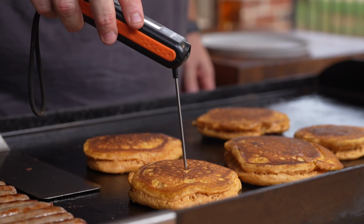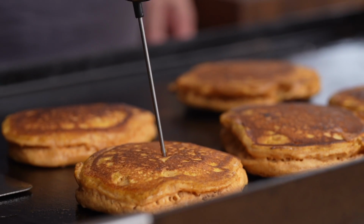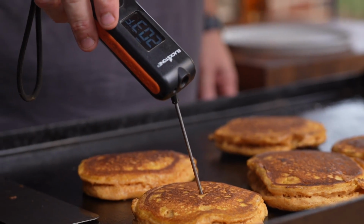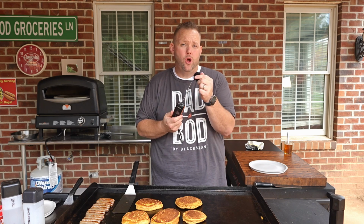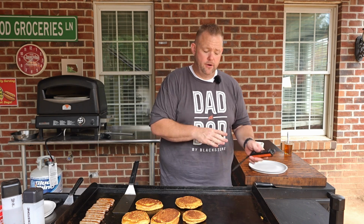And what I like to do is just take, you can either do a toothpick, or this is a Blackstone infrared thermometer. If it's about 200 degrees, you're good. And you want to put it right in the center. If you pull it out and it's got some raw batter, you know to cook them just a little bit longer. But I think we are perfect right here.